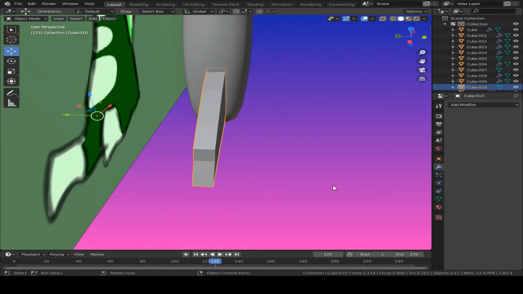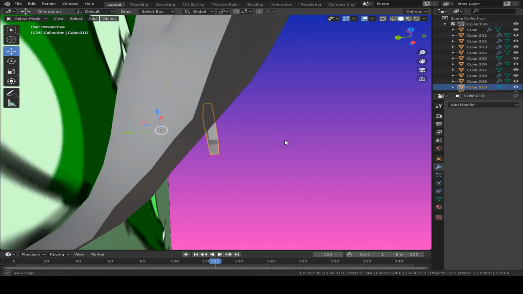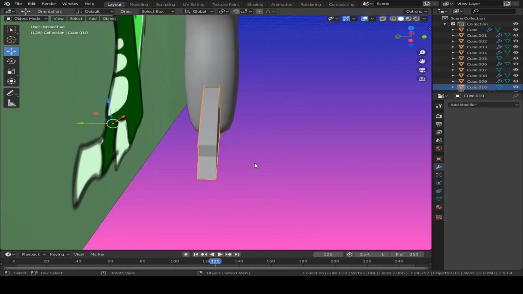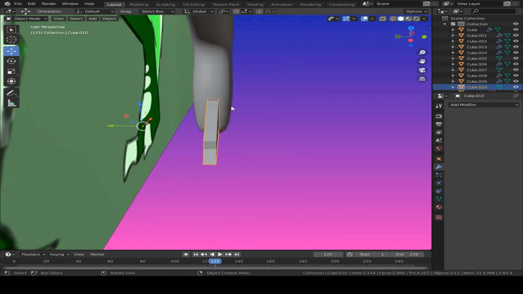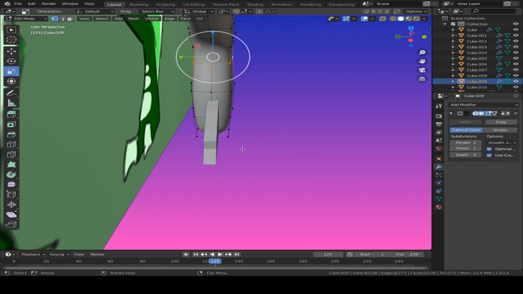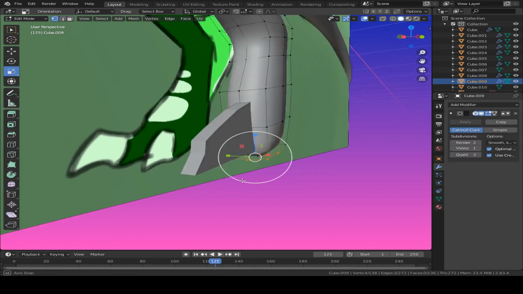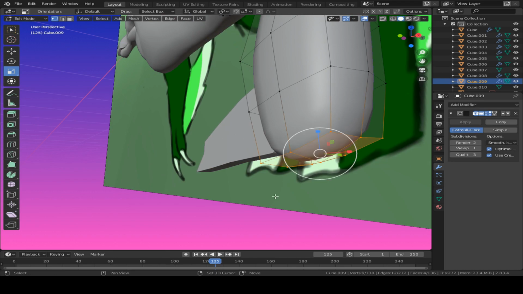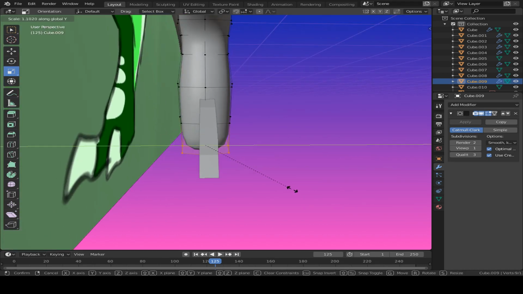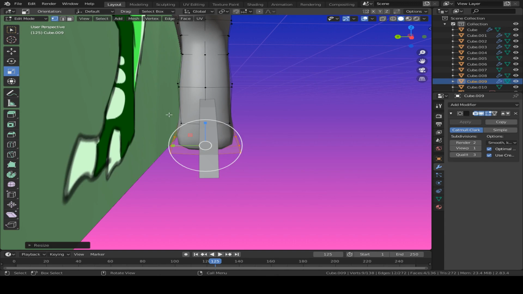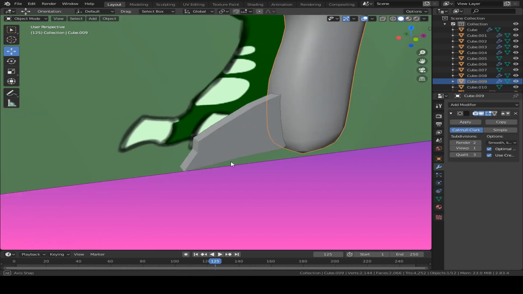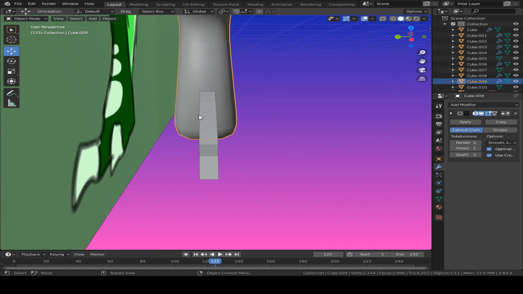Now, one of the main problems I had as a starter is how am I gonna fit 3 toes on here? As you guys can see, I really don't know how I'm gonna fit 3 toes on there. So what you can do is you could go onto this guy and select the bottom of him and make it a lot wider. It might look a little bit weird, not really too much though, if you don't make it a little bit obvious, but when you shape it out a lot bigger, you will have a lot more room to put the toes, which will give you more of an ability.